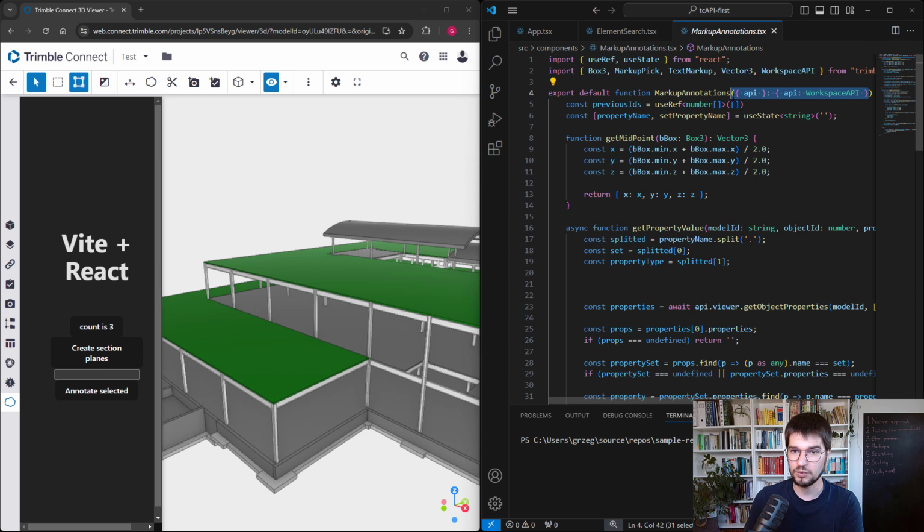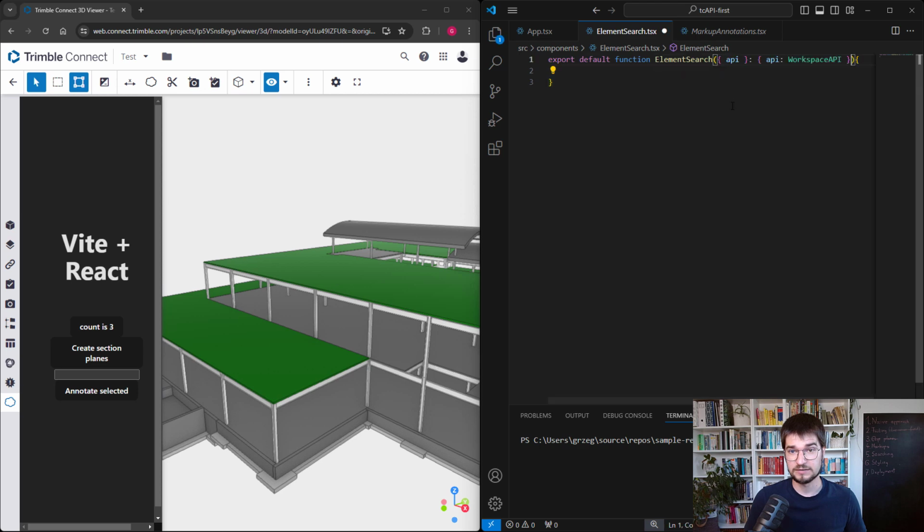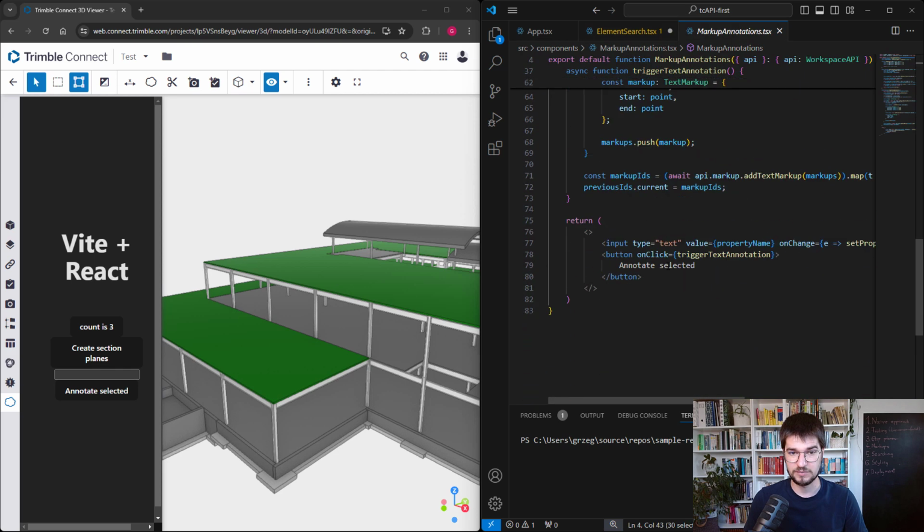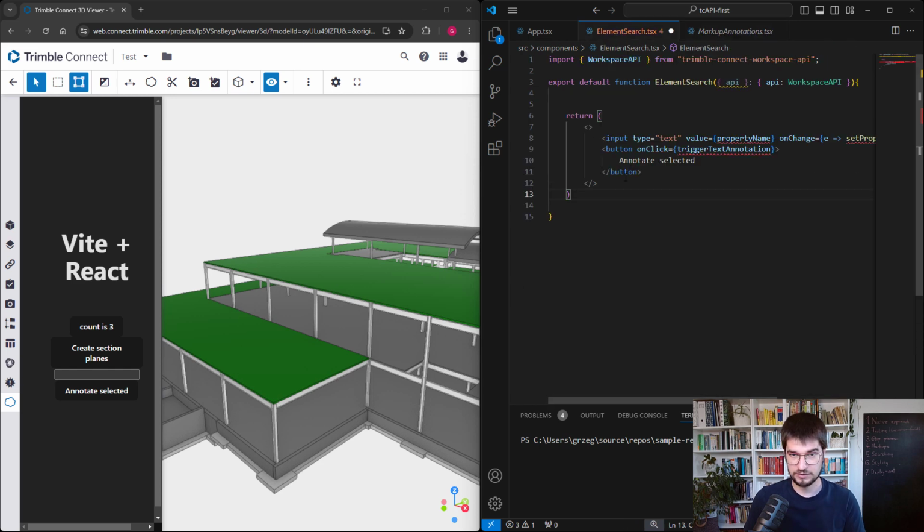So our function will get during initialization the Trimble Connect API. And now we will have to provide some import, okay, and of course this function has to return some HTML just for the sake of React. Okay, and here let's not think what here will be.